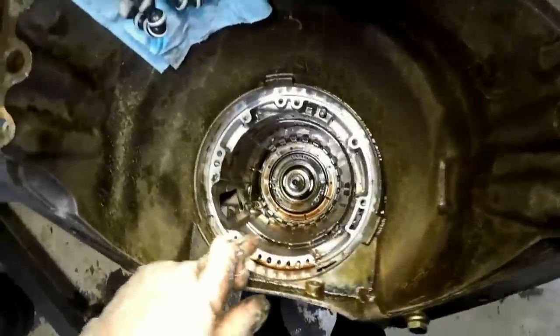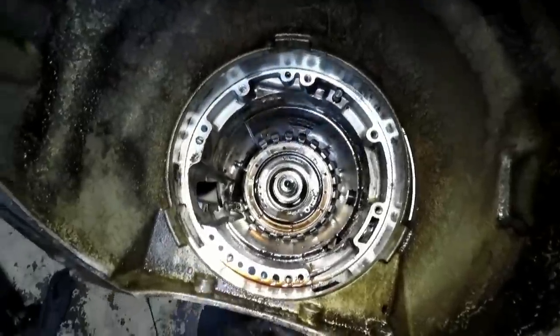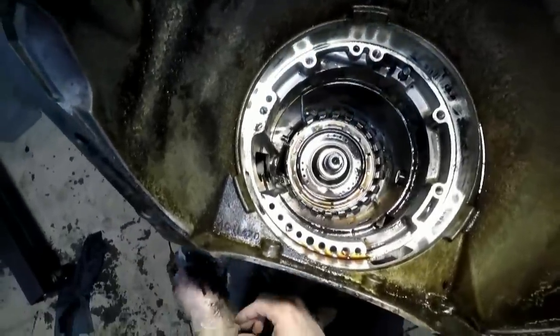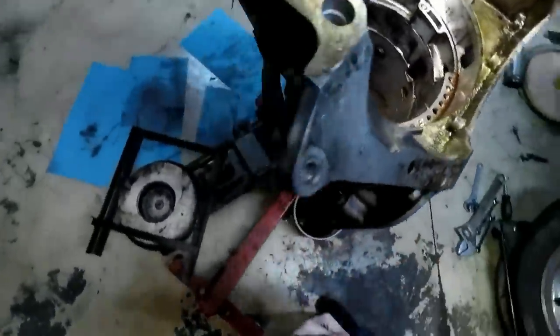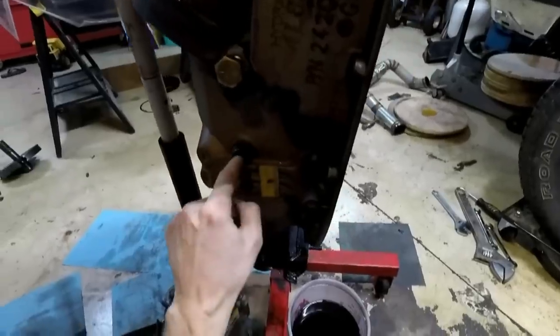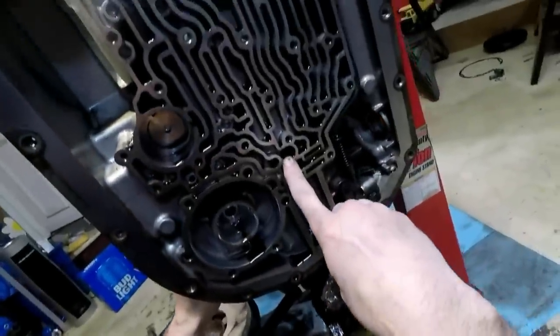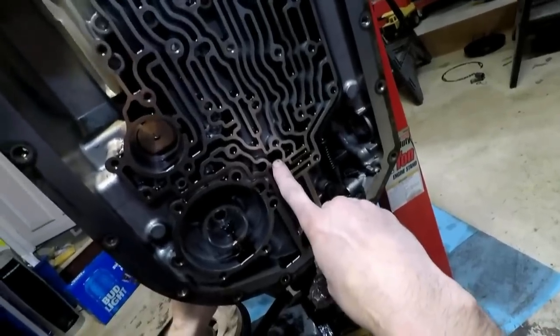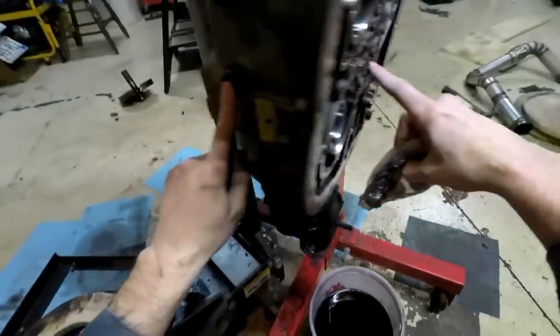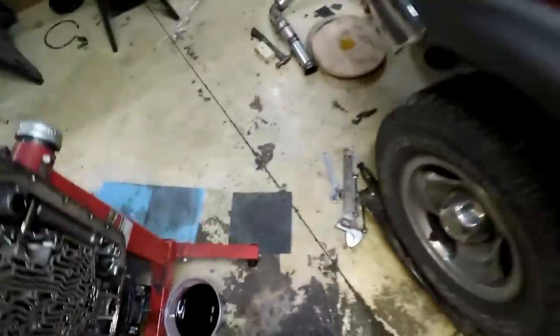So there's actually another snap ring down there that's going to come off. I'm going to take out the transmission cooler line fitting, the return fitting. So this return fitting here, that actually goes into the center support. So this other bolt that we had down here, that was the 3/8, that goes into the center support. This goes into the center support as a return, so we're gonna want to pull that out of there.